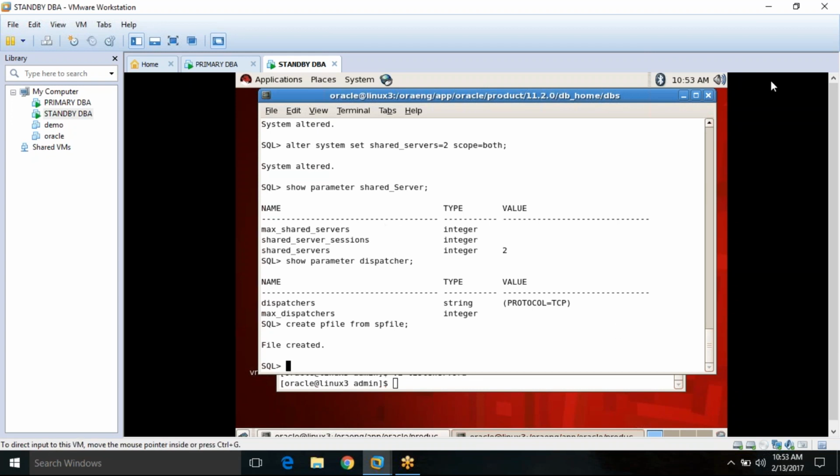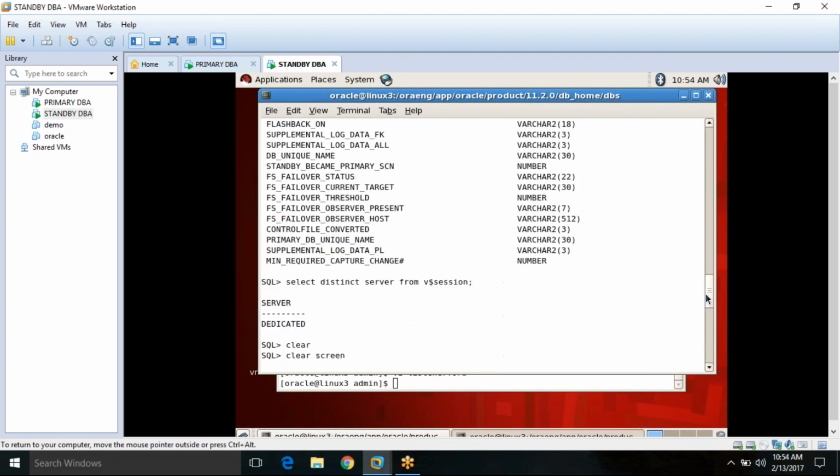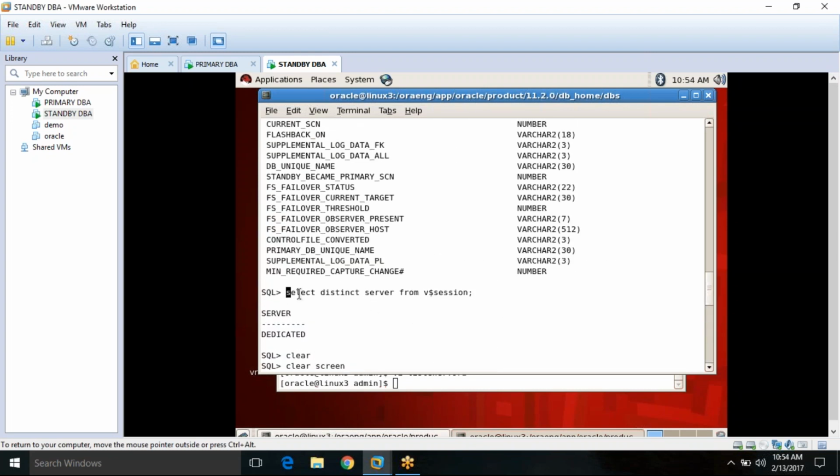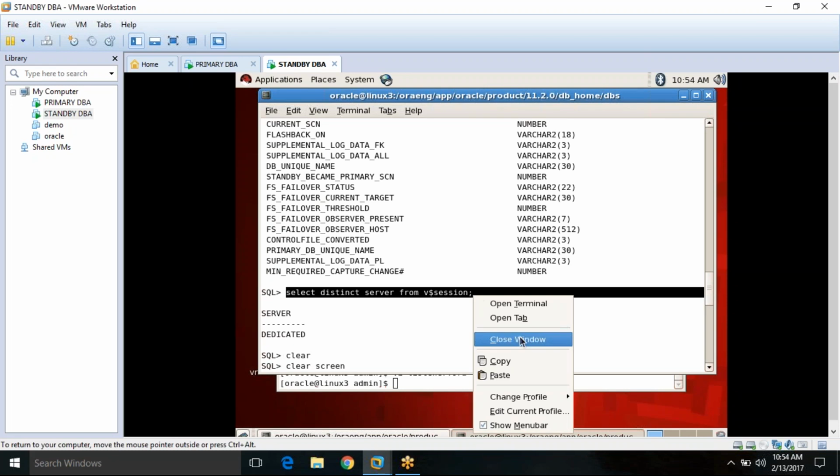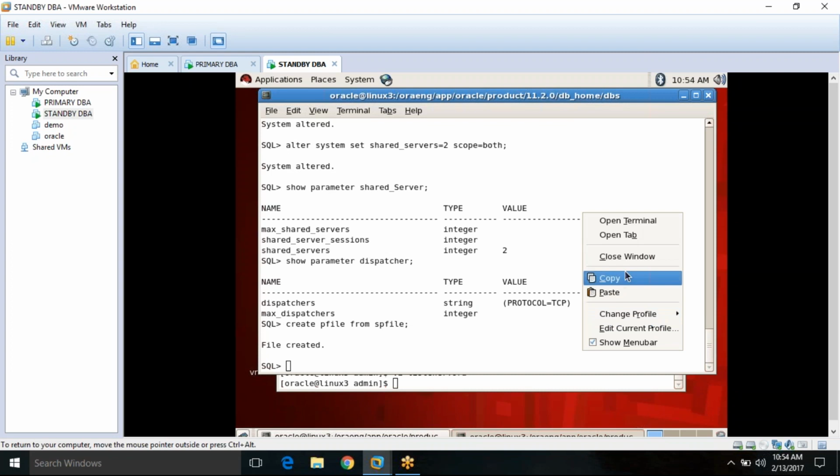So now you can check, this is a dedicated server, sorry, shared server. Okay, I can change to the shared server.